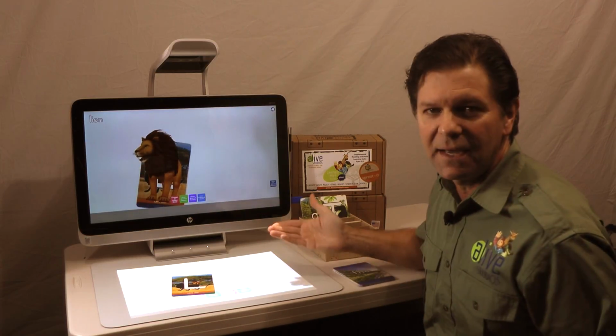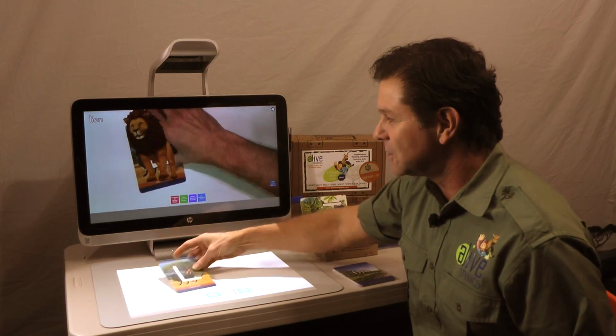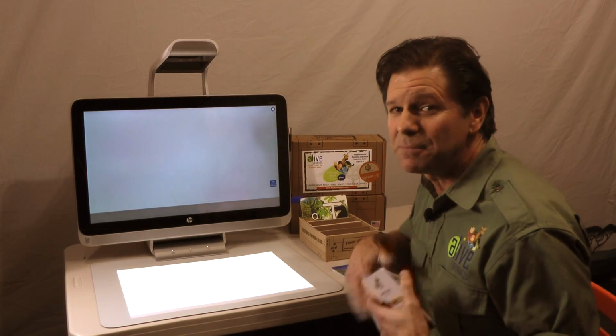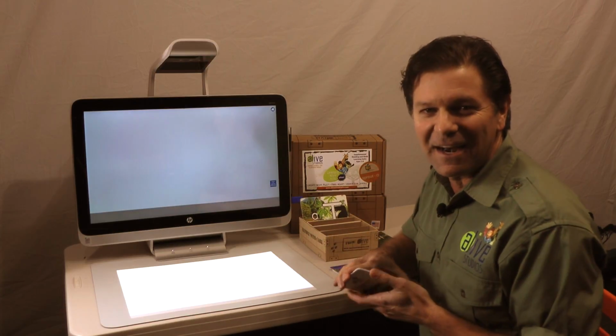When I pull that away, it goes back to the augmented reality version, which I can show the different sides again and have a lot of fun learning that. So this portion of Letters Alive Plus teaches me letter naming, letter sounds, high frequency words, sentence building, and a lot of things like that.